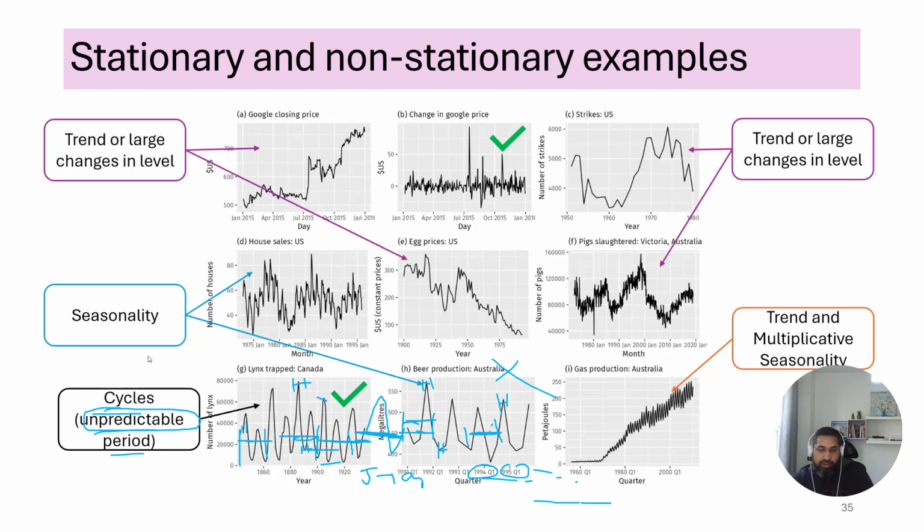Okay. Anyway, if it doesn't make sense, all you need to know is this: if you have a trend or seasonality, it's not stationary. If you don't have trend or seasonality, basically for our purposes, it's stationary. Okay. And what does stationarity mean? Stationarity means that the mean and variance are stable over time. Non-stationary means the mean or variance or both are not stable over time. So that's the conclusion you need to know.